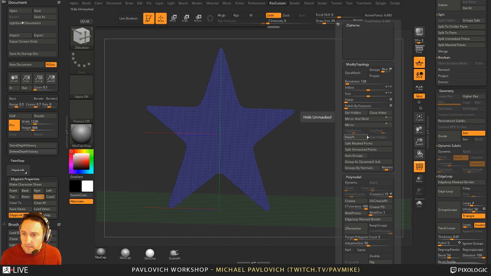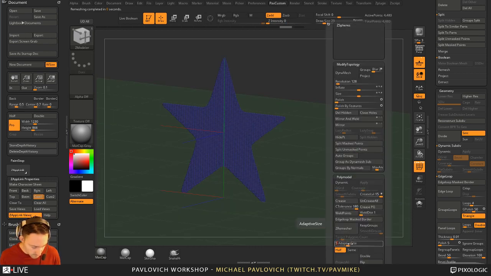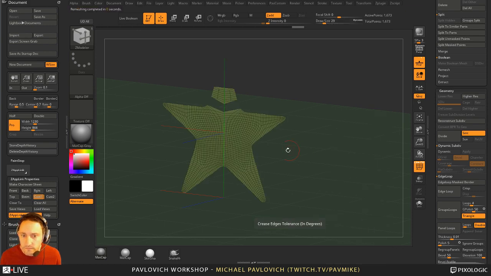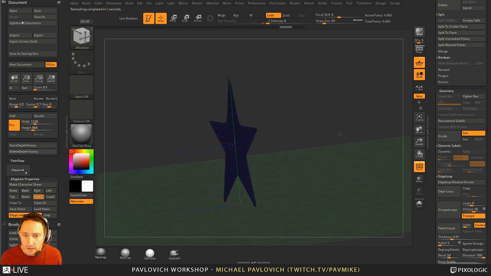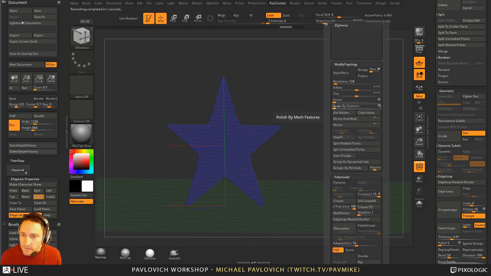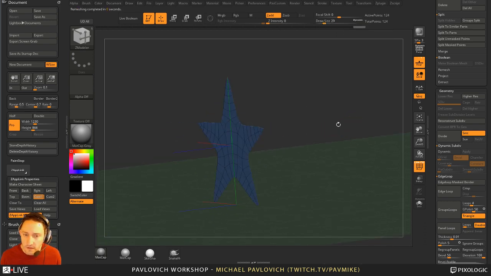And let's go ahead and ZBrush this. So I'm going to go to my ZBrush options. We'll do a half polygon count. We don't need to keep groups or anything. Adaptive size, I'll crank down to like 20-ish. That's not going to work, is it? Let's keep this up at 50. It really doesn't want to work on this object here. Let's try polish by features again, ZBrush. There we go. Okay, so we'll just keep hitting half until we get a nice simplified mesh. I think that'll work.